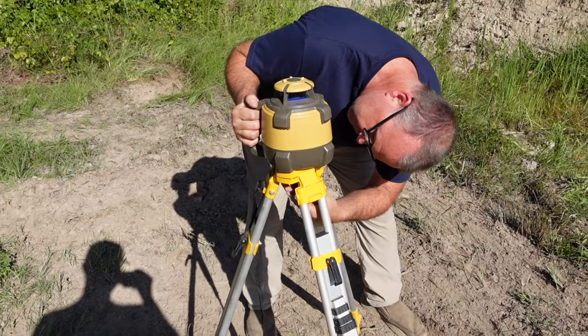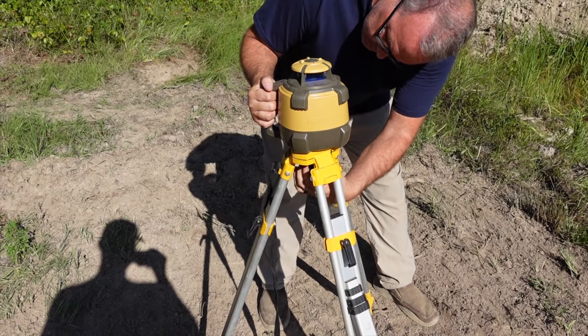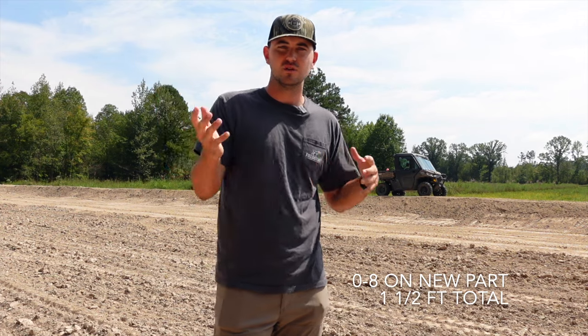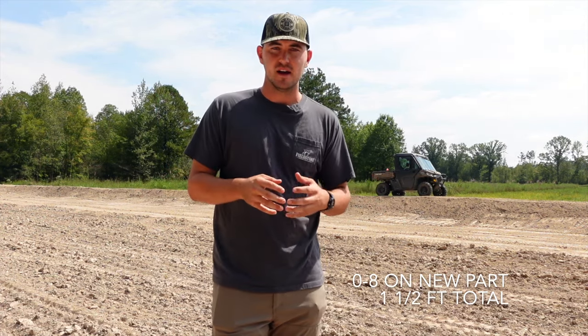Speaking about slopes, we have a Topcon laser and it has a slope setting in it. So we came back in September right before we started to push dirt, and we set up the laser to see the slope we needed. We're trying to get roughly a 0 to 8 inch downward slope from the north side to the south side. And that blade and that receiver definitely made it easy.